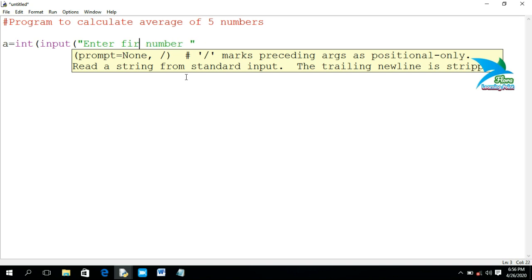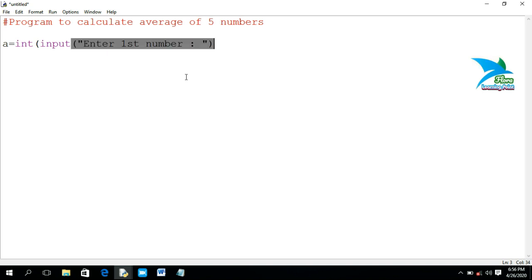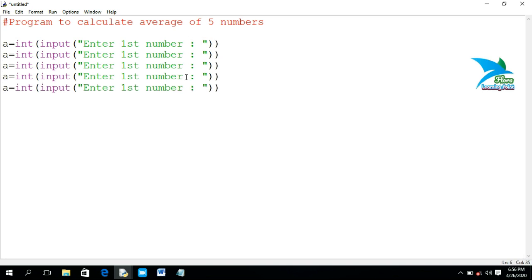You can write the shortcut into first number, then close the bracket, then copy the same code 5 times to speed up your process of development.